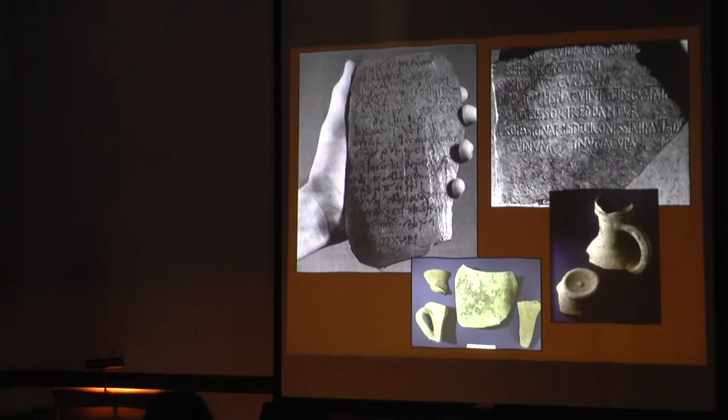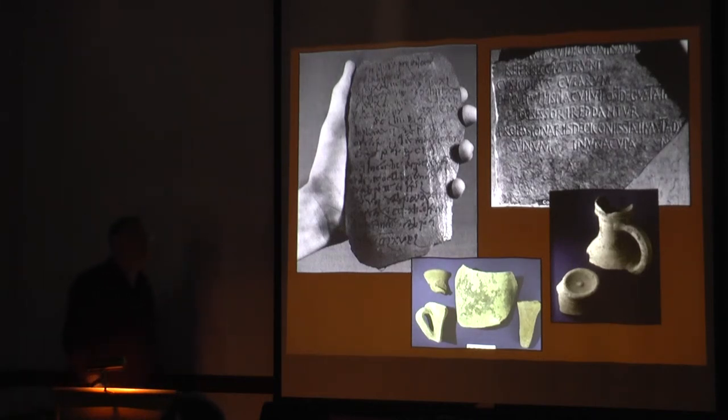Now, if you're working in the center of the empire in the imperial period, you're somewhat favored because there's a high likelihood that you're going to have certain sorts of text that you can draw on to provide context for interpreting your pottery. And this is something that over the years I've taken seriously and worked hard on, that is to try to exhaust the possibilities of using these sorts of documents or works of literature to provide a context.